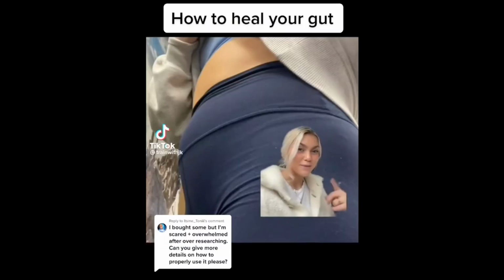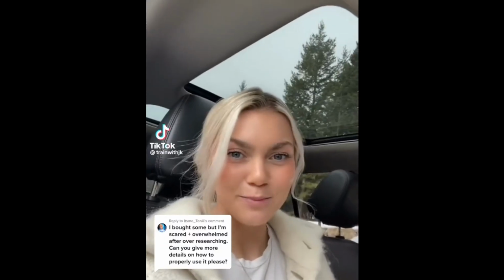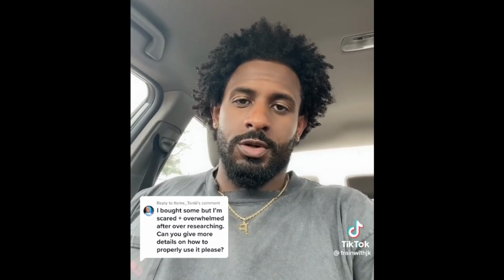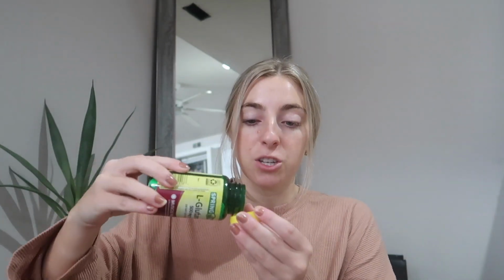But one thing that did stick out to me when I was doing this TikTok research was L-glutamine. Took me from this to this, and that's L-glutamine. L-glutamine has great properties for healing your gut, cutting down on muscle soreness, and your recovery time. Glutamine has anti-catabolic effects, which means it's going to keep your muscles from breaking down to the point of exhaustion. It's an amino acid that may support muscle health, and I think it's just overall really good for your gut too. I'm gonna take 2 of these. I've seen a ton of people swear by this for gut health purposes. Apparently this just has really great properties for healing your gut.